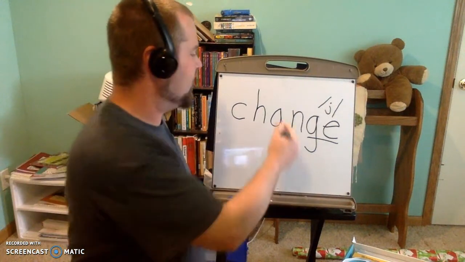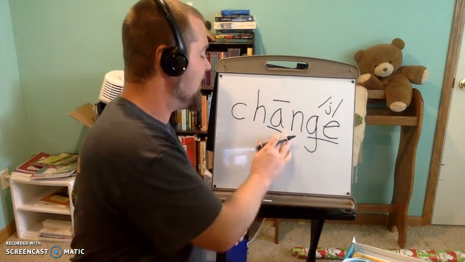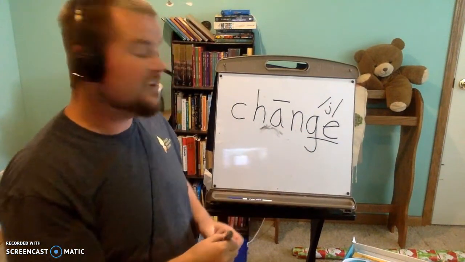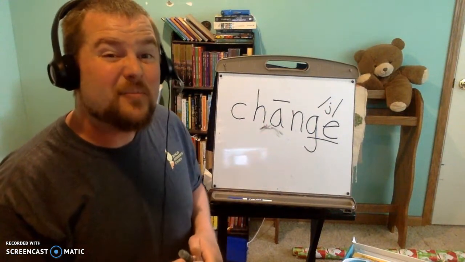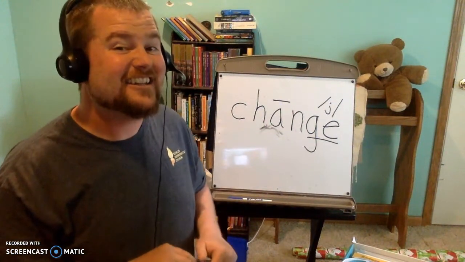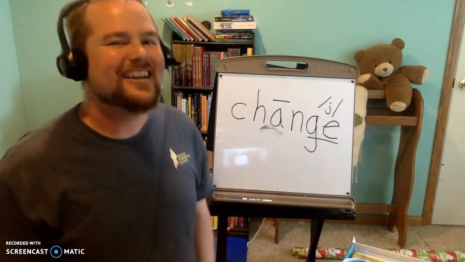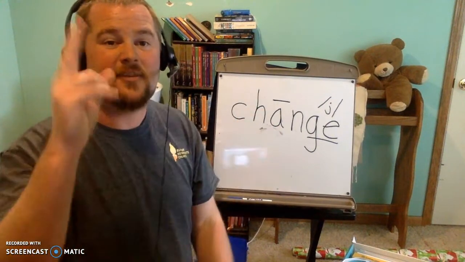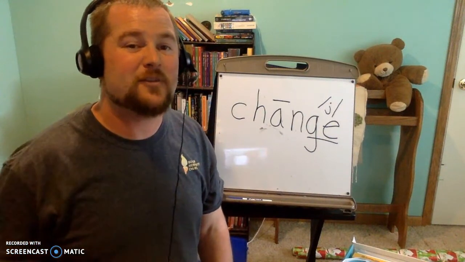What else is tricky about this word? If you said that this A makes a long A sound, even though it's closed in by the N, then you'd be right. That A should say ah, but it's saying A. That's just something we're going to have to remember. So here's what I'd like you to do. Put your marker down, two fingers, and let's write with our finger first, then with our marker.